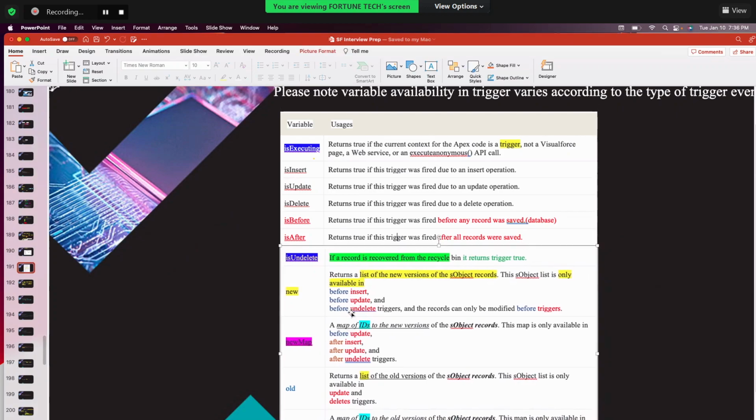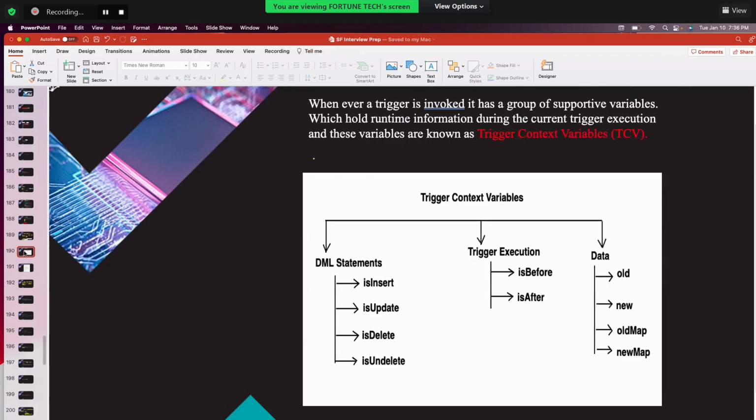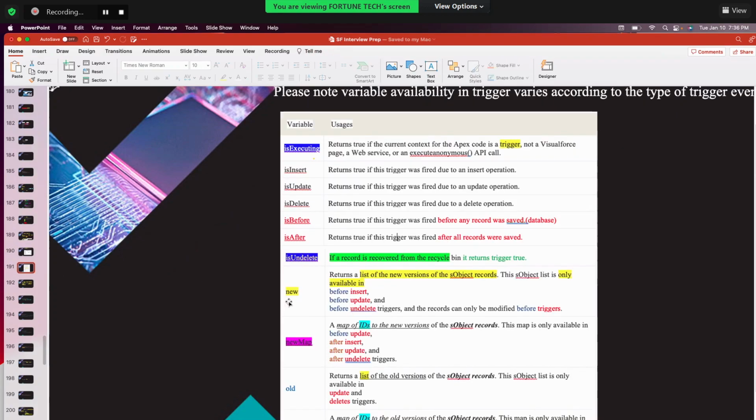Okay. So in here, for the data, what we are using, if you remember in the beginning of the trigger class, Sanjay was explaining this one also. Trigger.new is a list of new versions of the sObject records.